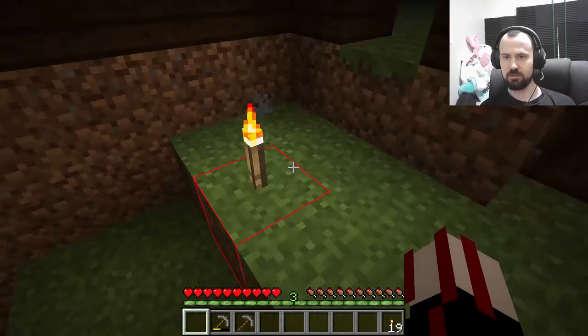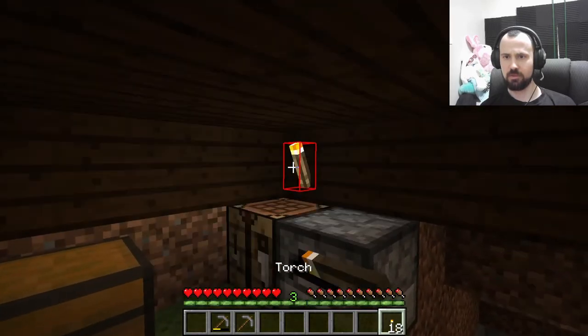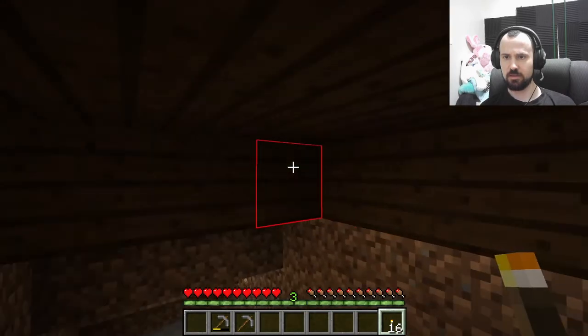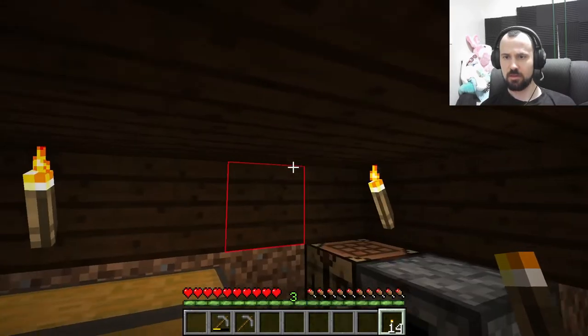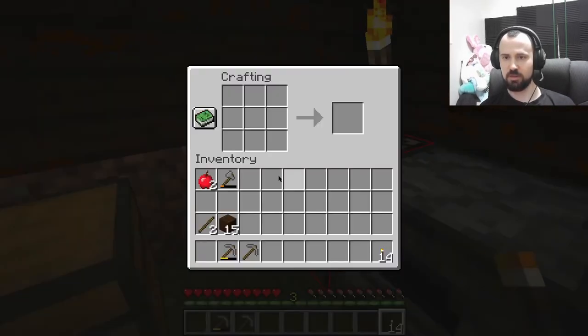It's kind of dark in here, isn't it? I've got one torch, but that might not be enough. Just in case. Oh, it's because it's a dark type of wood. It just makes it look really dark. Okay.